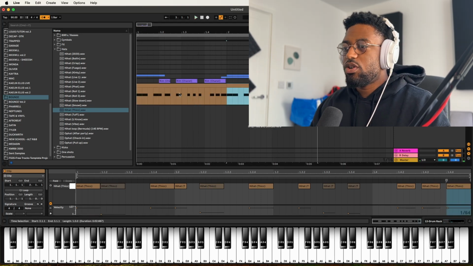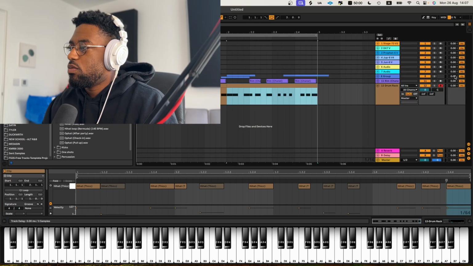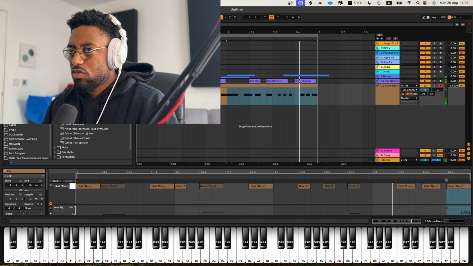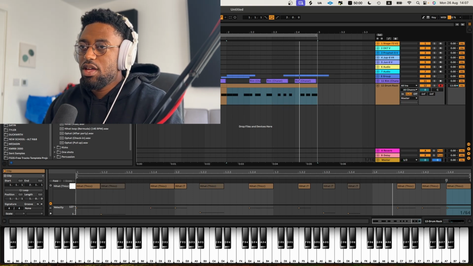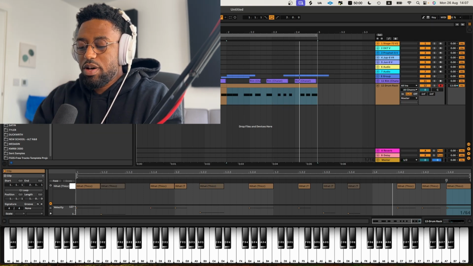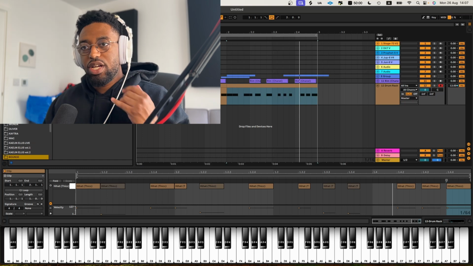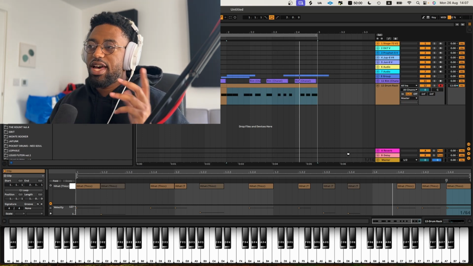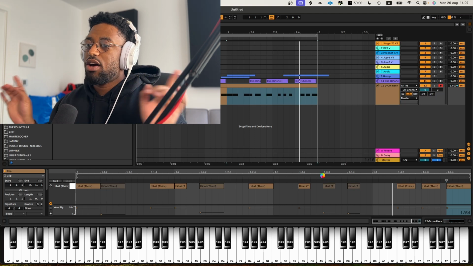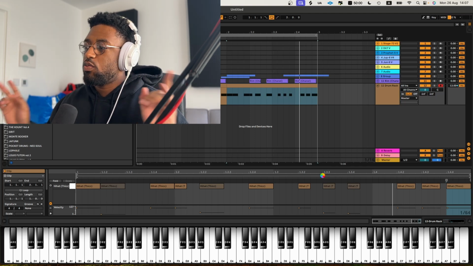Okay, so we've already got a little bit of a groove going with that kind of hi-hat groove. I'm gonna add a little bit of swing, just a little bit of push on the hi-hats, just because it's something that I like to do. But now what I'm also gonna think about doing is I'm gonna push it out to the sides. So using this plugin, that's the Haas effect, it's gonna push the hi-hats out to either side and give me a little bit of that width that I'm looking for.